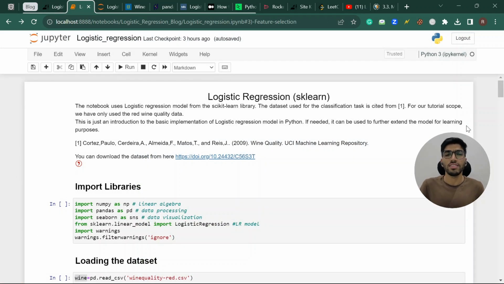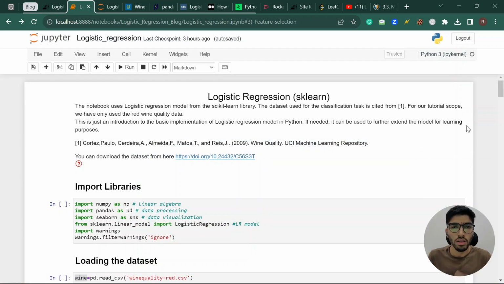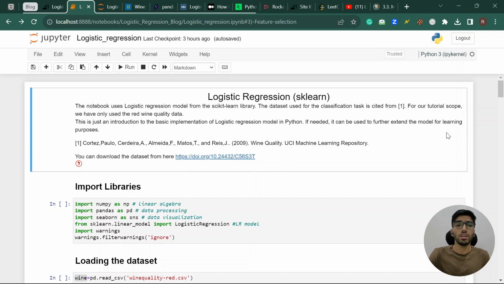Okay, so let's start with the notebook. To begin with, the dataset that we have considered for our classification task is a wine quality sample dataset taken from the northern region of Portugal. These wines are also known as vineyard wines. Now, the link for our dataset is provided in the notebook. Also, I'll provide the link in the description of the video down below.